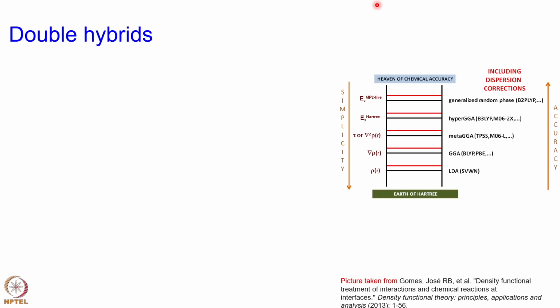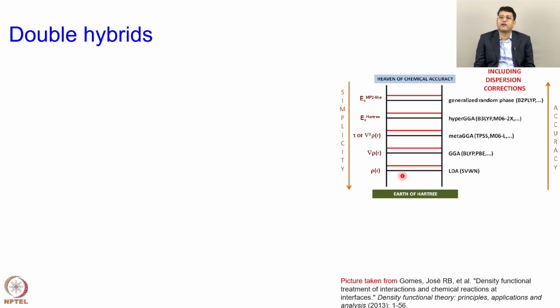The philosophy is actually the same as wave function based methods, where you want to get systematic accuracy. At least this Jacob's ladder gives you a recipe for a systematic way of accuracy, but remember the exchange correlation functionals are fitted with respect to arbitrary parameters. So, this becomes like a semi empirical method at the end. So, it is not always true that when you go up the ladder you always get a more accurate answer, but the qualitative trend is that generally the more you go up the ladder, the more accuracy you get.